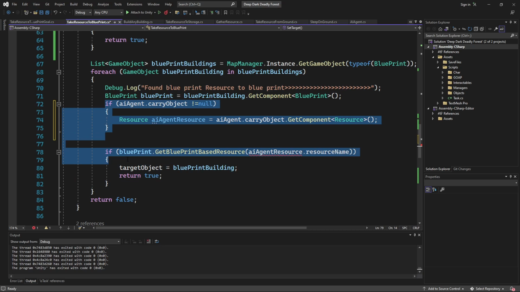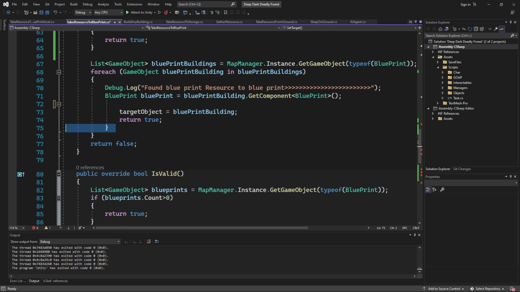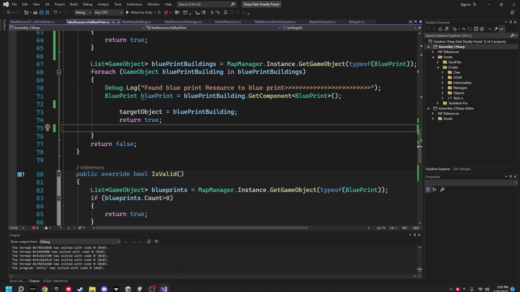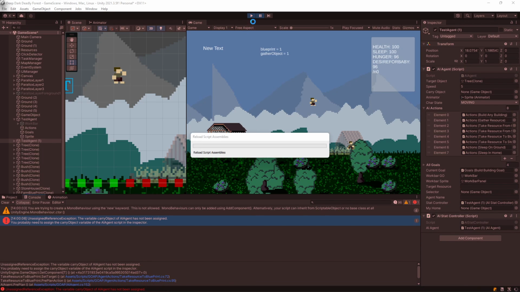Let's not do that anymore because we are presetting the blueprint. Oh boy. This gets complicated. I totally don't want to do that.